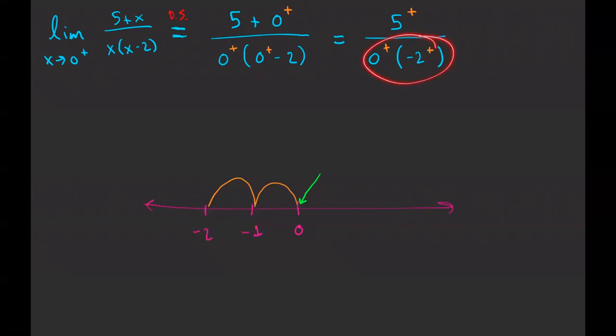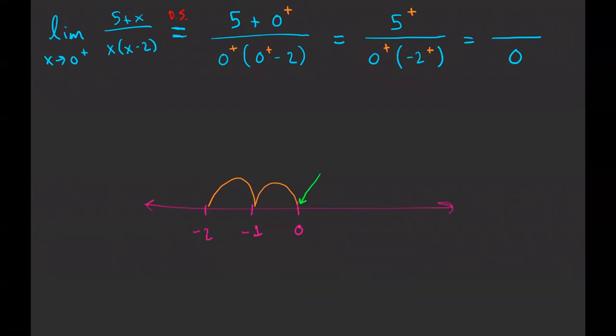And that's all good. Now, let's look at this denominator. If I take 0 and I multiply it by -2, I'm going to get 0. Having these little orange pluses anywhere doesn't change anything. If I do 0 times -2, I get a 0. That's good. But the question is, is that 0 being approached from the right or the left? As we can see here, it's being approached from the right, so it's slightly positive.